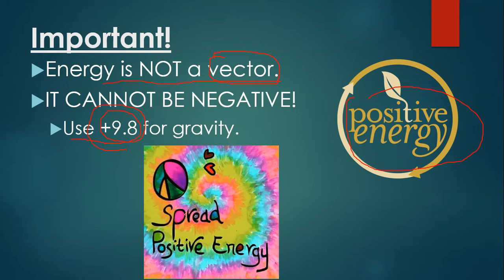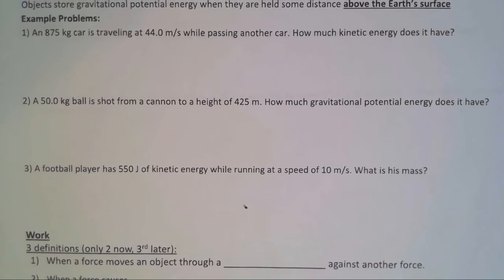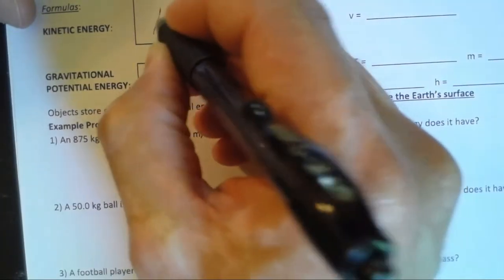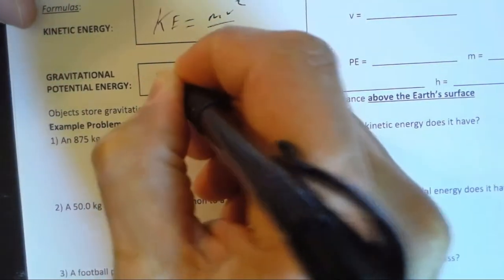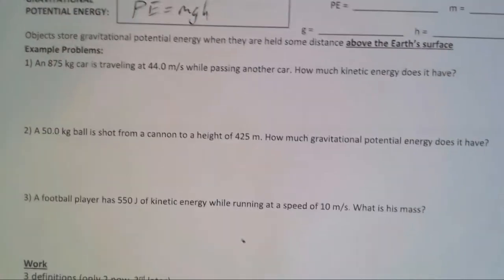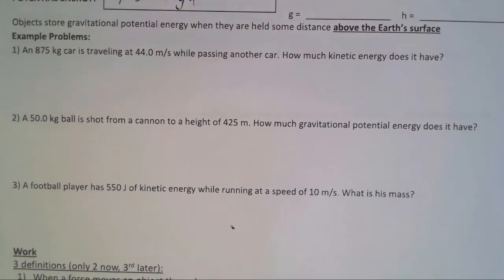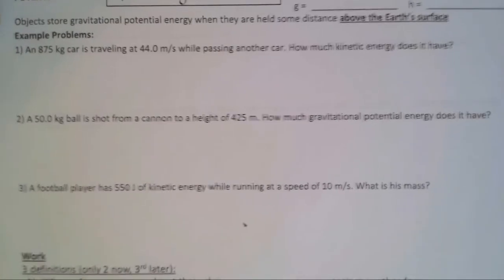So it's just with energy. That's something that you just have to kind of memorize and know that we're going to use positive 9.8 for gravity. So let's look at some of these practice problems with energy together. Solving problems with energy is actually pretty simple, as you may have been able to see by these equations. Again, kinetic energy we said was mv squared over 2. Potential energy is mgh. Any problem that we do is always just as simple as the GUESS method. Remember, the given, the unknown, write the equation, and then substitute and solve.